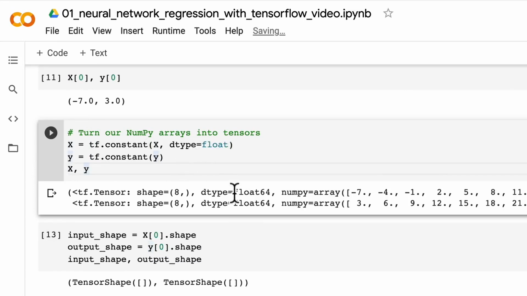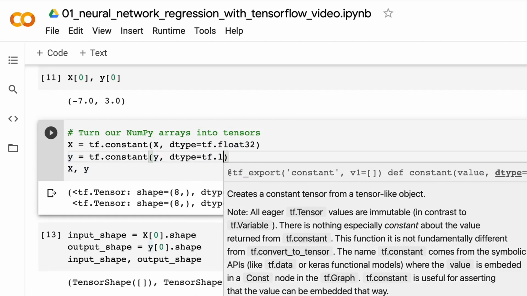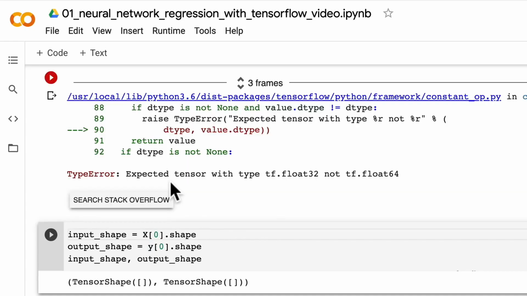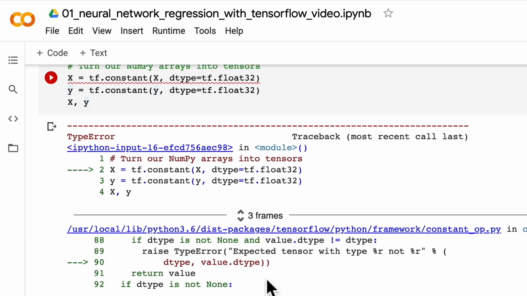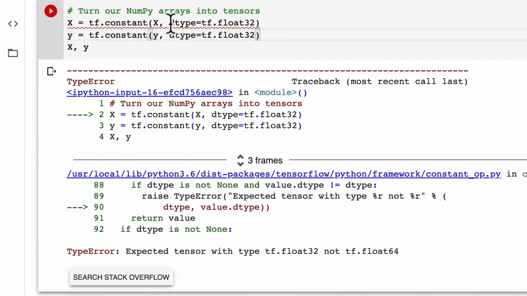Because you see how we create it with NumPy? The default data type is float64. So let's change the dtype to tf.float32, and same again, dtype equals tf.float32.